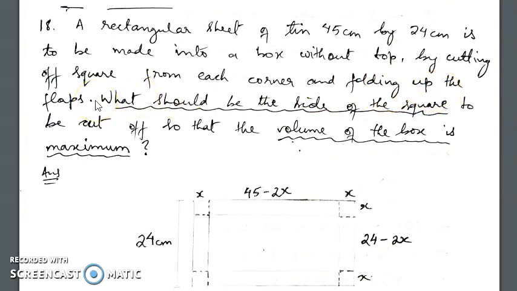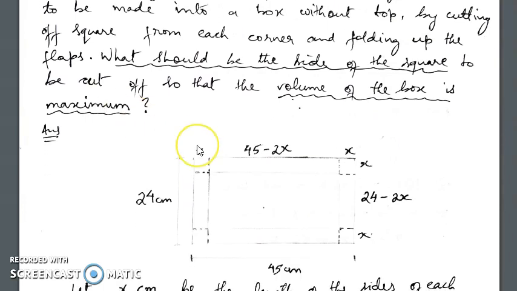That means you are given a sheet, let's say a sheet of paper. What you have to do is cut from each corner a square. Look at the diagram. You cut off a square from each corner, and then throw the squares away. Next, you fold this one, this one, this one and this one to make it into an open box.